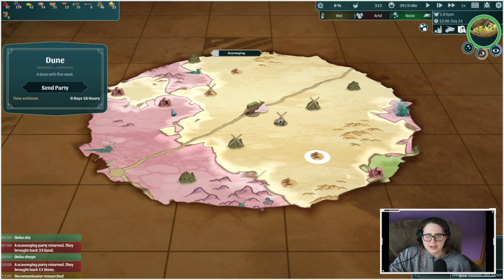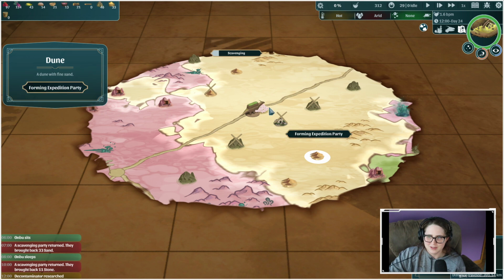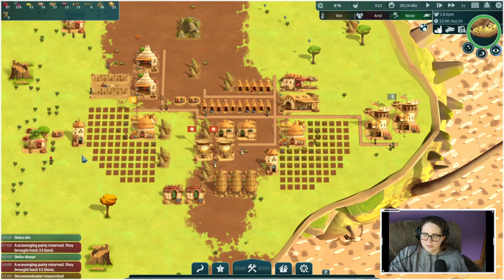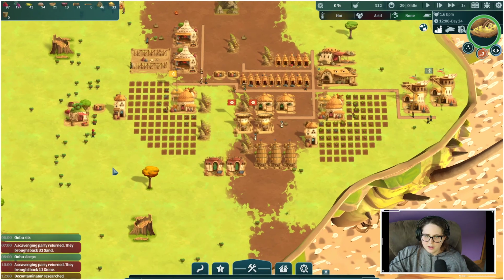A lot of times you can get just random stuff from dunes. Sometimes you get just sand. Sometimes you get more stuff. So I'm going to go ahead and send them out. And let's see. What are we... I don't even remember where we were last time.